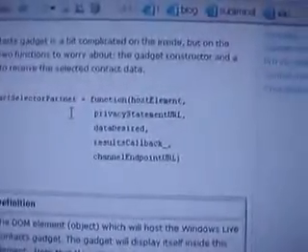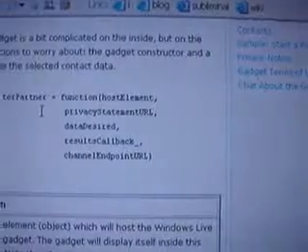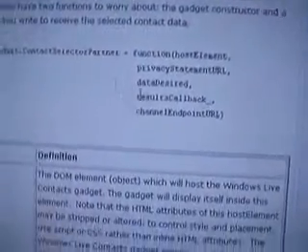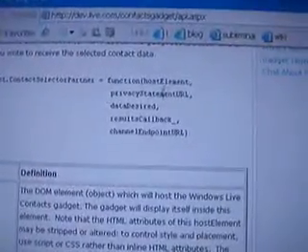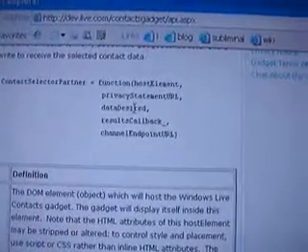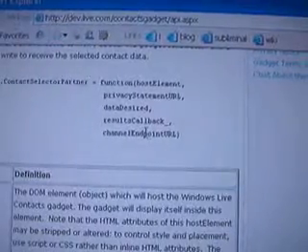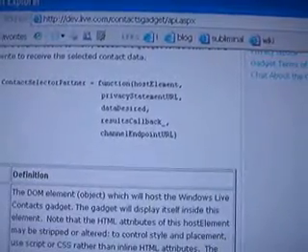That's what we'll do next. All right. Okay, so the API reference, it all boils down to this call to Microsoft Gadget Contact Selector Partner. This is a beta. These names will be changing because I hate that name. And then these parameters. The function has a host element parameter, privacy statement URL, a data desired filter, callback function, and an endpoint URL. So the docs here go into pretty much detail on that.